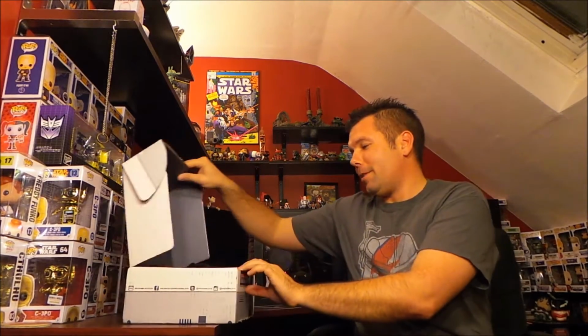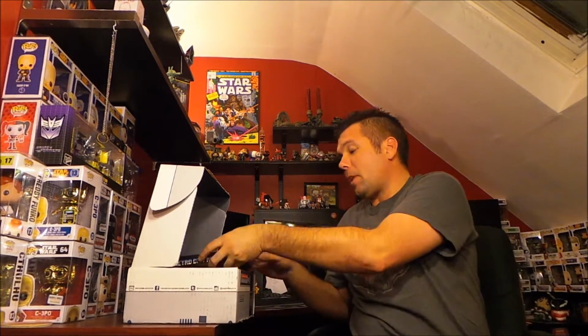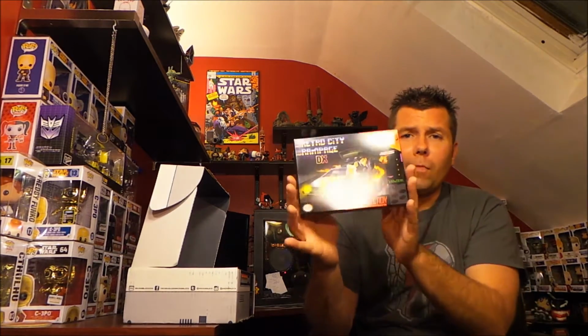Alright, then, keeping up with the blocks, I got Arcade Block, and I got suckered into that because they had all kinds of great themes that I just couldn't resist, and I was happy to get it. I shouldn't say suckered. So, they had this really retro Atari hat right there, and then a full game, actually, it's on disc, Retro City Rampage DX, which is a really cool game on Steam, and I've had my eye on it for a while, and I never bought it, and it came in like a Super NES looking box, which was really like retro and 80s. Also, a Fallout Mystery Mini, and I happened to get, I think, the Lone Wanderer. I did, yes. So I got the Lone Wanderer in that.